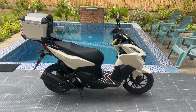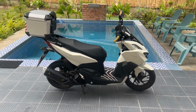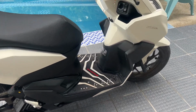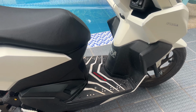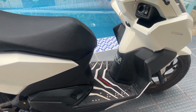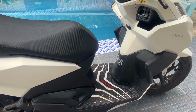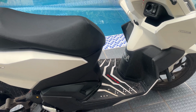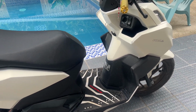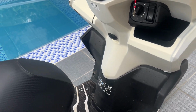So let's start off with the looks of this thing. It looks trick. For me, it looks trick. You've got the walk-through part here. We put a Click160 mat there, which just jazzes it up a little bit, makes it look a little bit better. But it's easier to step through if you've got any mobility issues, really easy. It's low on the ground. It's on the center stand at the moment, so it's good that it has a center stand. It's got this little hook here, so you can hang stuff on that.